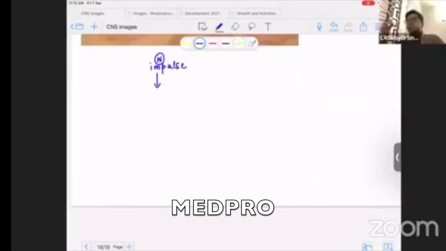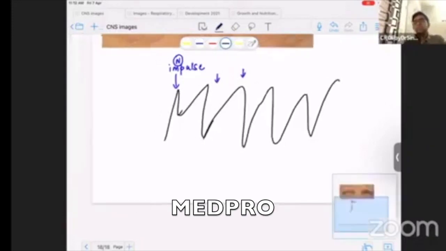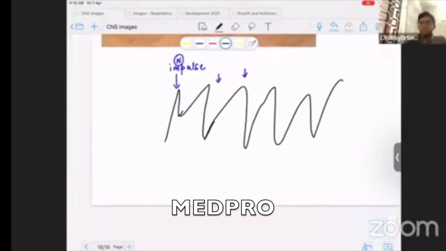And once you give a nerve impulse, the muscle will start responding by contraction, right? And that contraction is what we pick up on an electromyogram. Think like this. This will be the contraction. Second impulse you give here, again, there will be one more contraction. Are you able to follow? Third impulse you give here, there will be one more contraction like this. It will go on like this. So repeatedly, whenever you give a nerve impulse, every time you will get the muscle contraction like this.